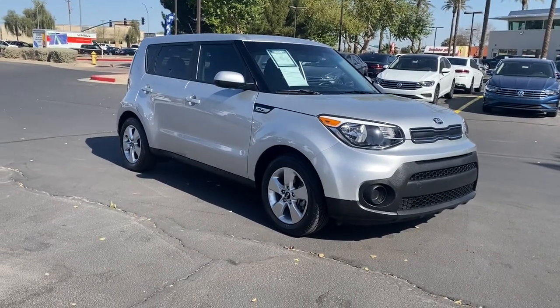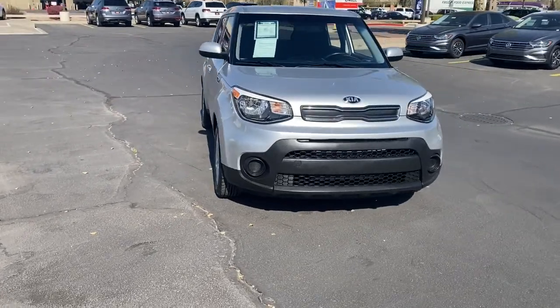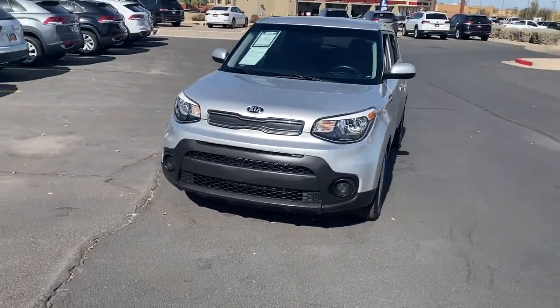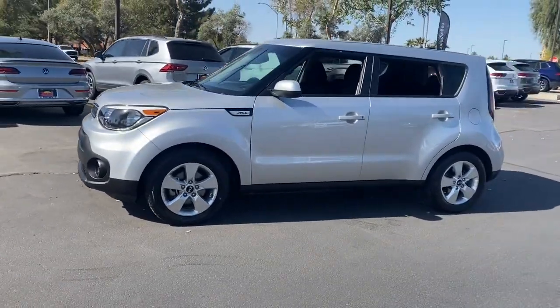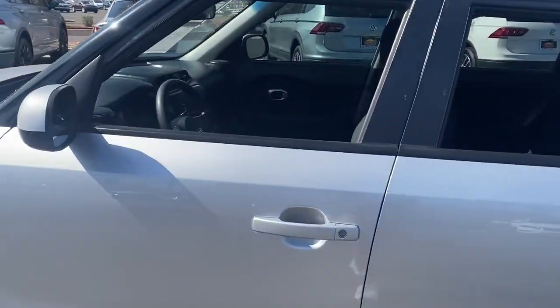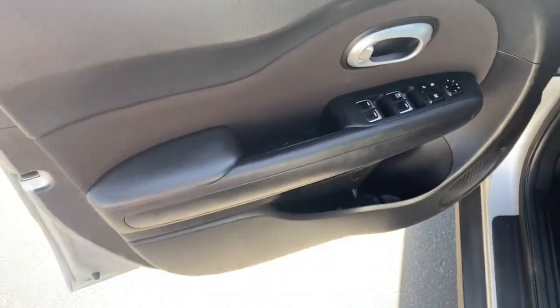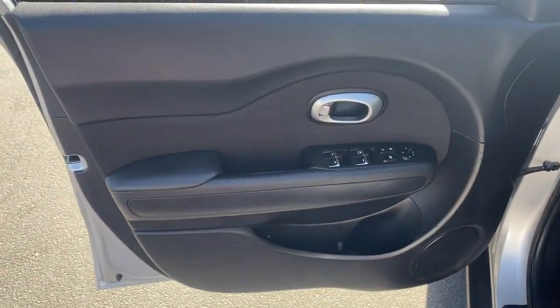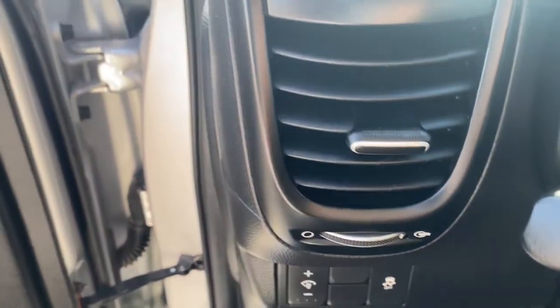Get into the 2019 Kia Soul. This vehicle still has fewer than 25,000 miles on the clock, so it won't last long. This funky, tech-rich Soul delivers the latest safety and infotainment tech, ample cabin space for passengers and cargo, a silky smooth ride, and solid handling. Its inspired sense of style combined with an affordable price tag makes this subcompact crossover SUV completely irresistible.